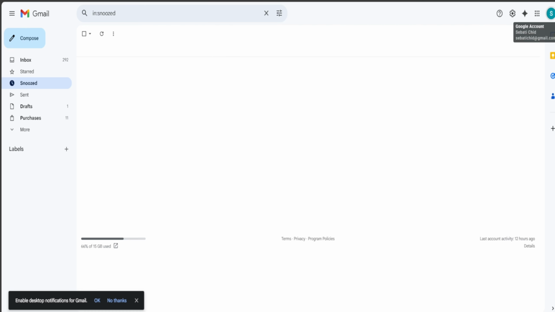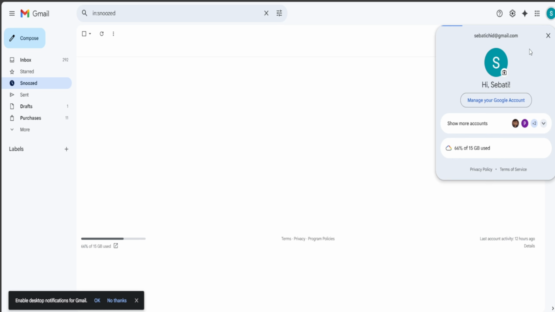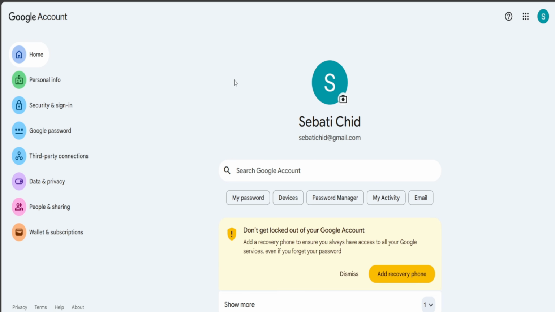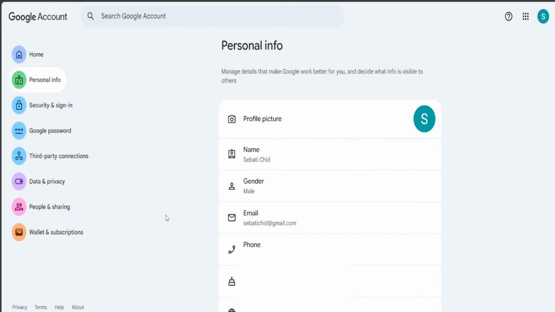So in Gmail, go ahead to your account, make sure you're signed into the account you want to change your phone number in. Tap on the profile over here and just press on manage your Google account. You should be able to search for something similar, but in our case, we're going to do it this way. Now over here, we're going to go into our personal info. Once you're inside personal info, we're going to go ahead and choose the phone option here right below the email.